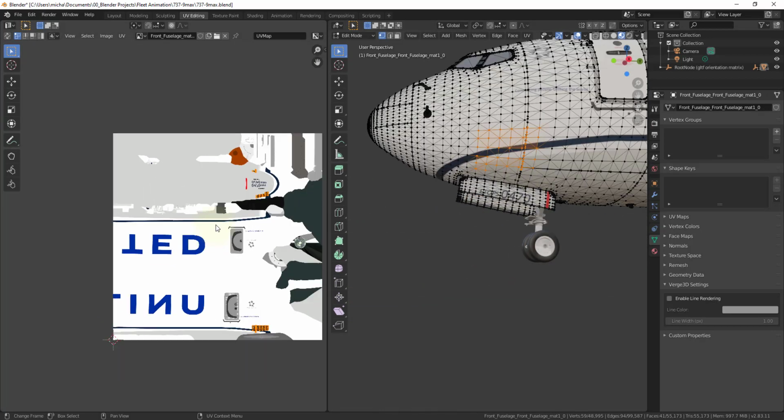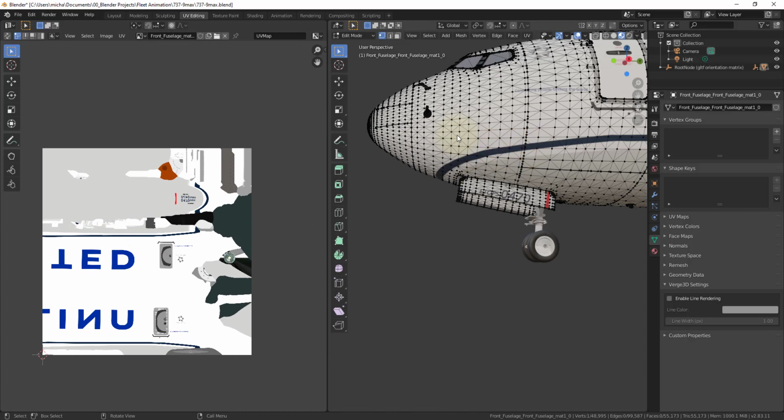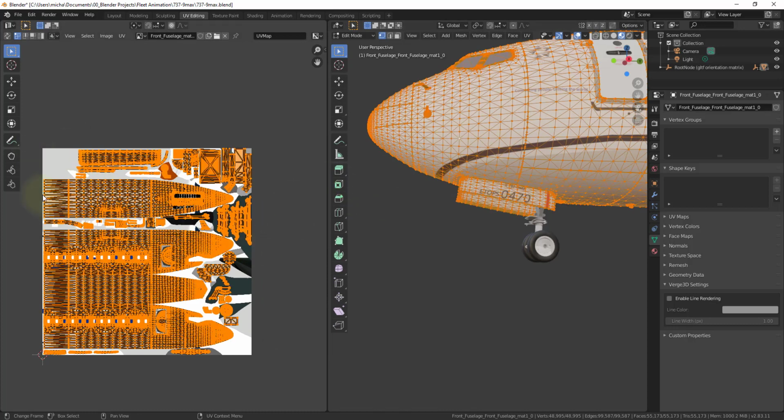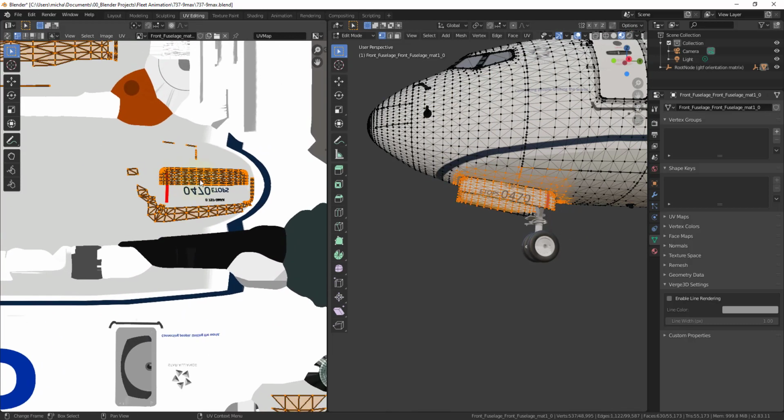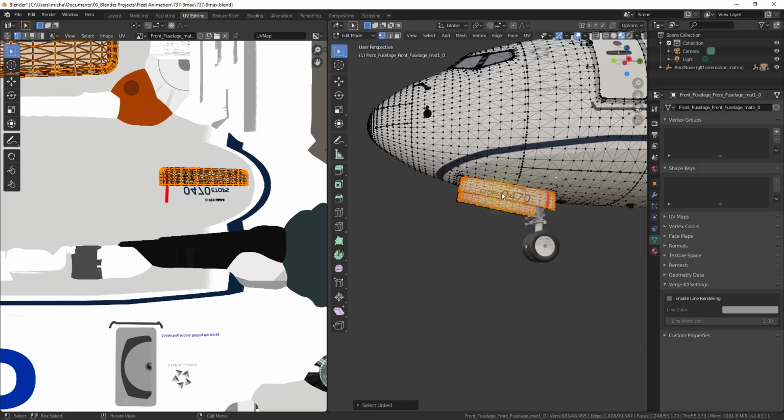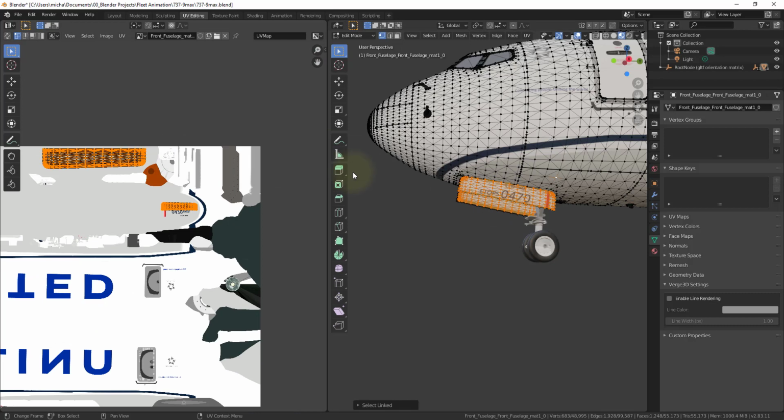Let me zoom out here so we can see what's going on. If I push A to select all, it'll show you where all the vertices are here. But I also could say I just want to see these vertices, and it'll show me where these are. So let me get these 2 for now.